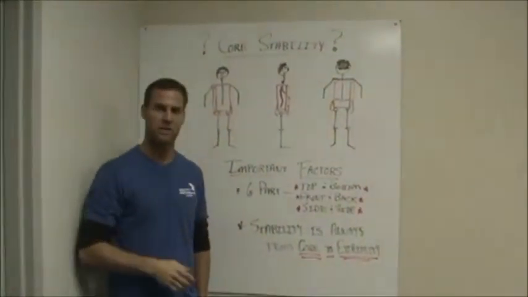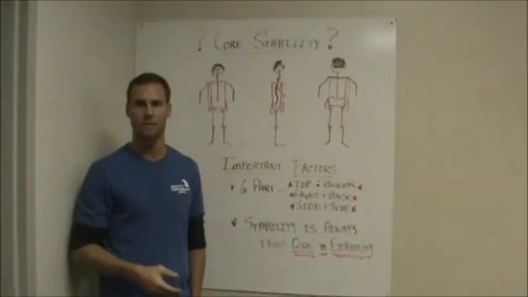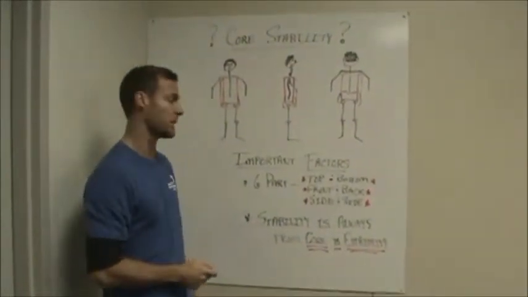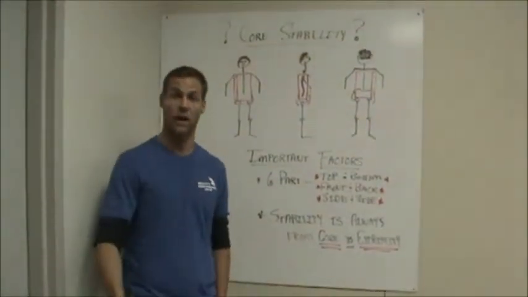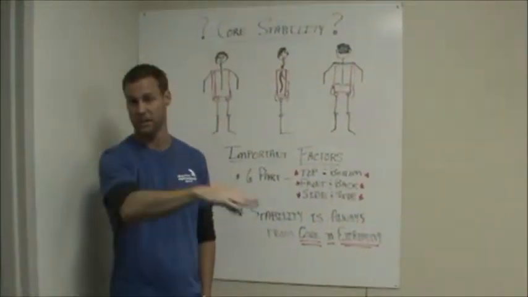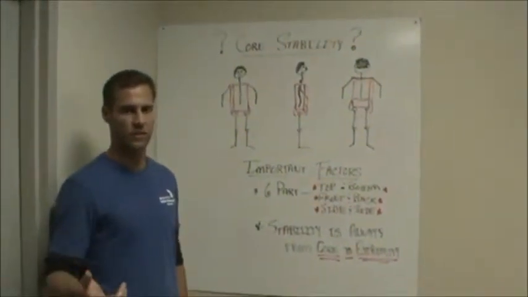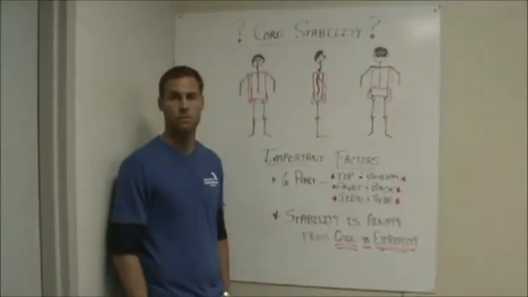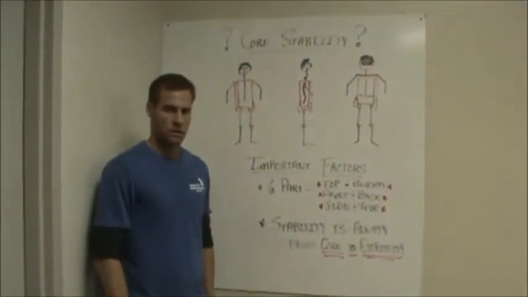There are a lot of things — if I bounce on a BOSU ball or sit on a ball instead of a chair, am I building core stability? Maybe, but realistically we want to have some things that guide us and let us know for 100% certain that we are developing that core stability. The first part is understanding what the core actually is. A lot of people will go into the gym and say, 'I did a good core workout — I did a bunch of abs.' Okay, that's great, you did one of the six parts of the core. A lot of people hear 'core' and think it's just the stomach, but there are so many different other elements and parts to core and core stability.